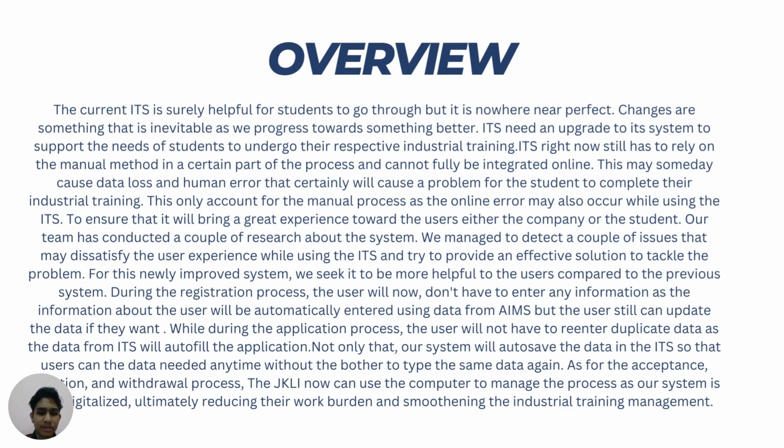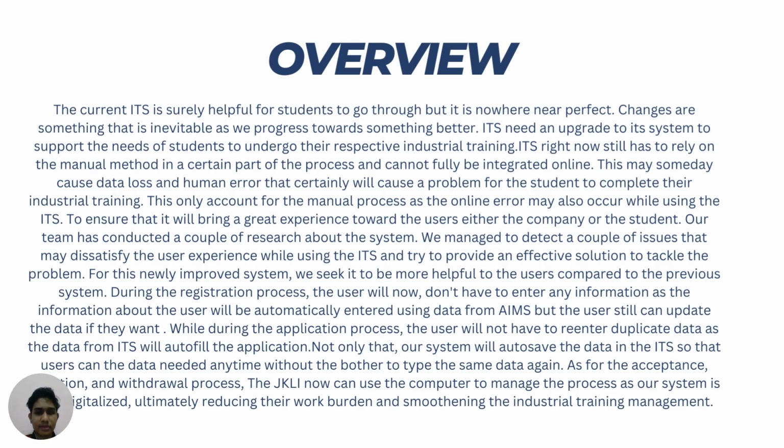As for the acceptance, rejection and withdrawal process, the previous version of the ITS relied on manual handling, but our system is fully digitalized, so it's more resilient against data loss. Ultimately, we want to reduce the work burden and simplify industrial training management for the student, the company, and JKLI.